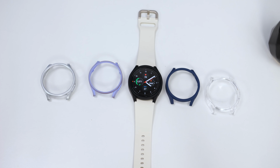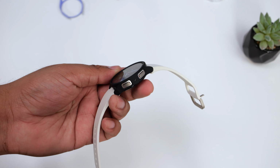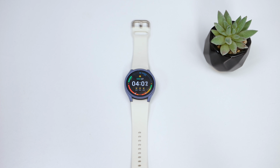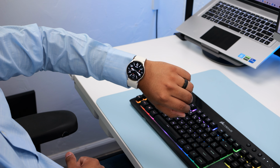I also put a case on mine to protect the metal casing from getting scuffed, since I tend to bump my arms on things when I'm working. The cases that I got look great and it also helps change up the look of my watch. The watch feels solid yet comfortable on the wrist, making it suitable for both formal and casual occasions.